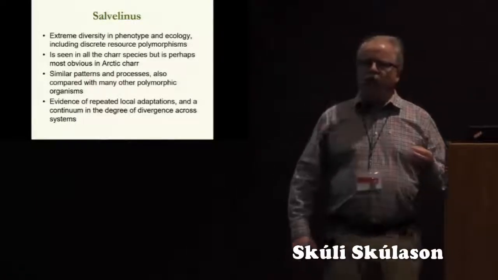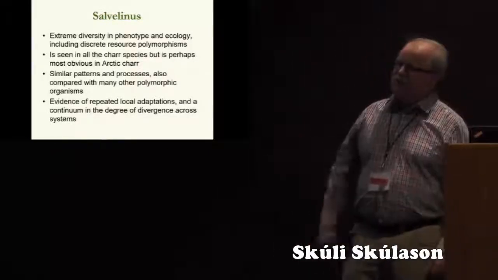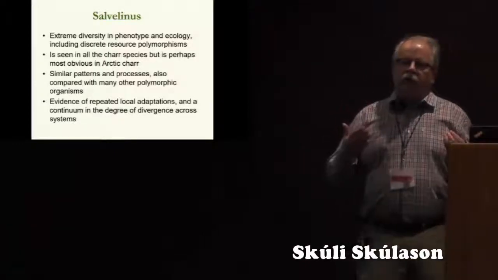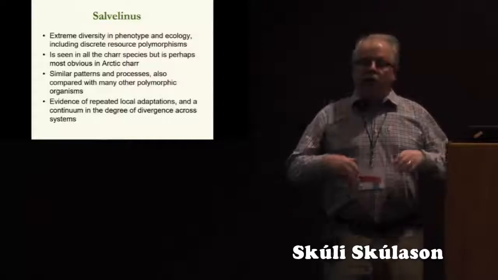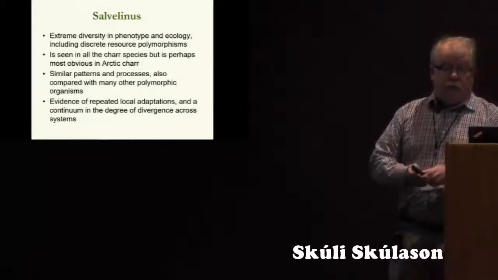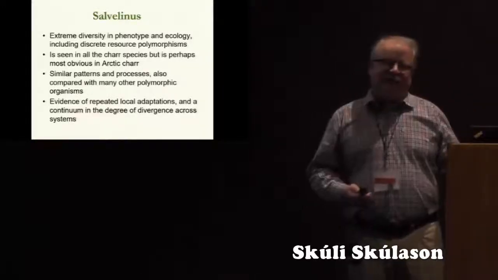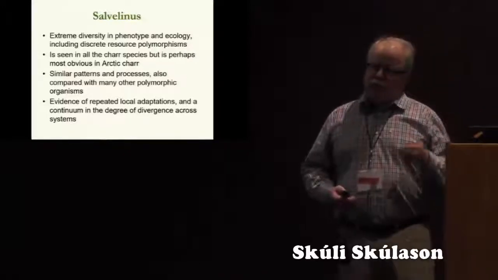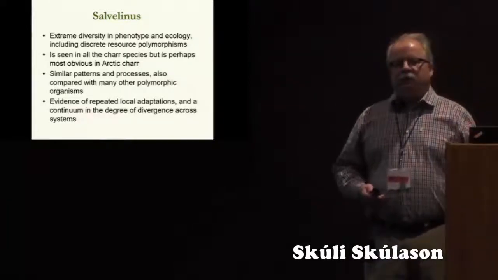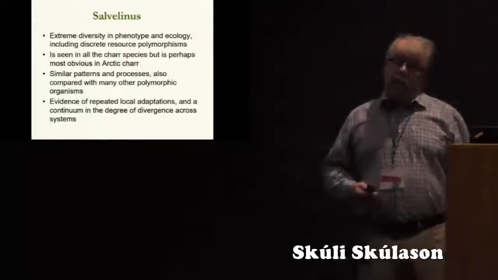So needless to say, we are all fascinated by the diversity of Charrs, and me working on Arctic char, obviously, I have to emphasize that diversity, but we see it in all the different species. This diversity is interesting, not the least because it is repeated local adaptations and local adaptive divergences in form of resource polymorphisms or even speciation. Interestingly, this polymorphism, and we've seen so many examples of that from all the different species in this conference, that it is not necessary really to introduce it much further. I just want to conclude by saying that we are in the luxury of studying species which can represent better understanding of the evolution of biological diversity on Earth, which is quite a significant statement to be able to make.